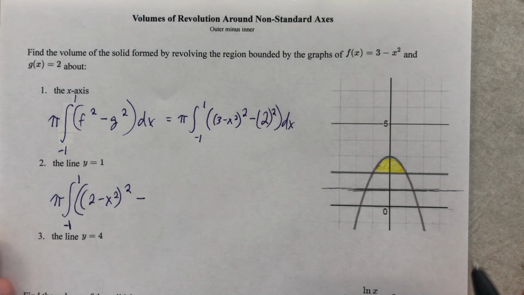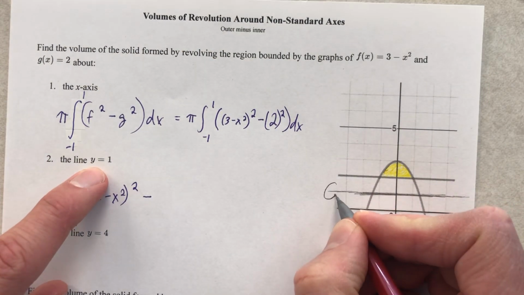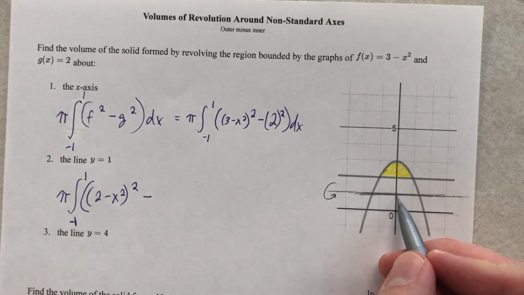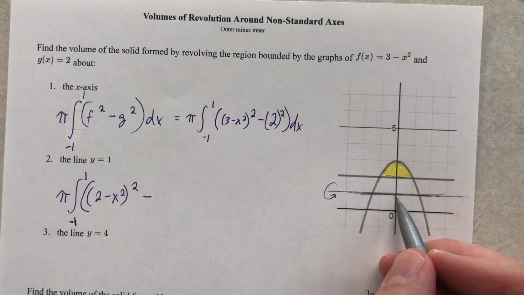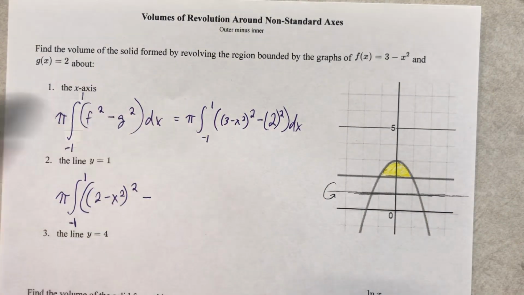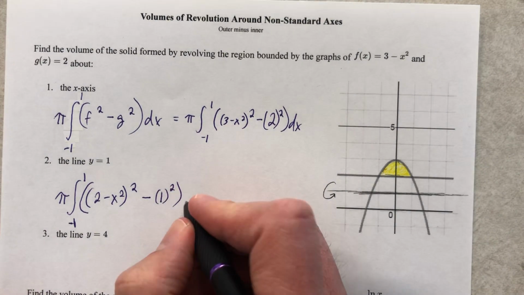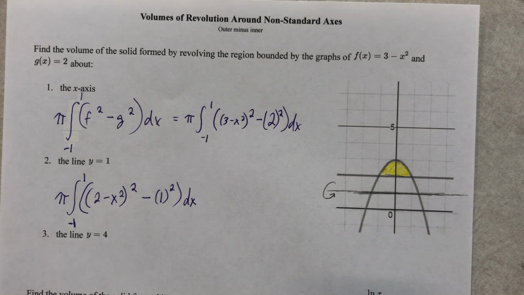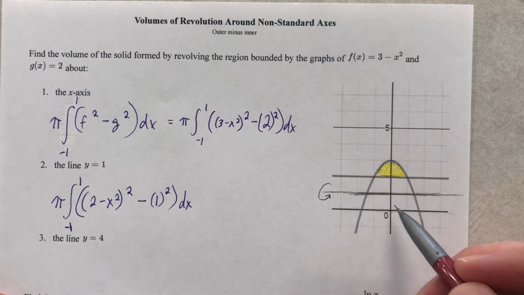Inner function, what are you talking about? From our new axis of rotation, which is y equals 1, the outer function is still the parabola. The inner function is the line, and the inner function is 1 unit up, not 2 units up. So it's minus 1 squared. I've over-parenthesized again, but that's the idea. Now, there are other explanations out there in different software programs and videos, where they would not do what I just did. They would not say this is f minus 1. They would say it's 1 minus f.